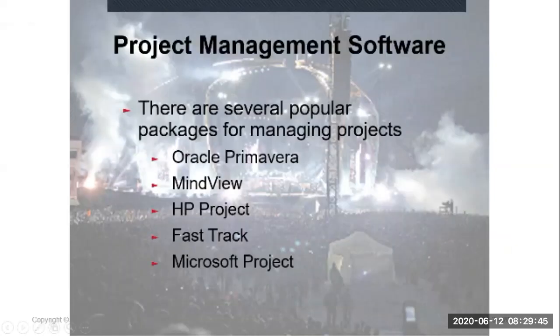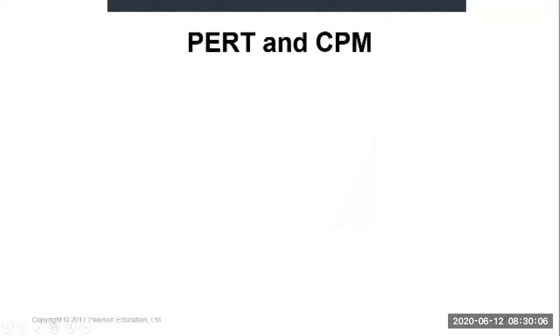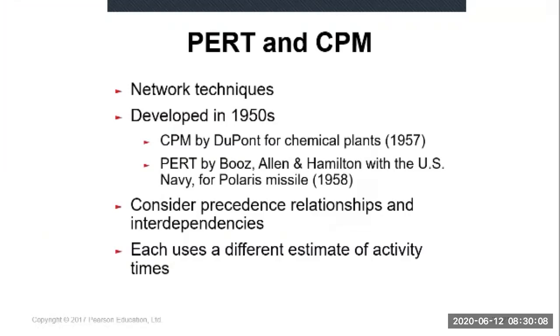Okay, so there is software available, but in this chapter I will show you how to do it manually. Usually when we say project, we have very complex activities, so it's quite difficult to do it manually. But even though you are not doing it manually, you have to understand the basic things about when you want to plan your project.